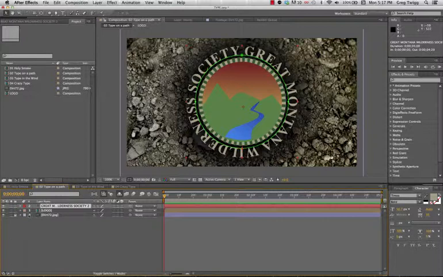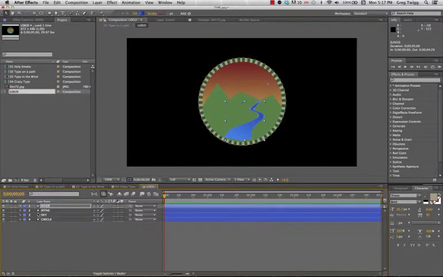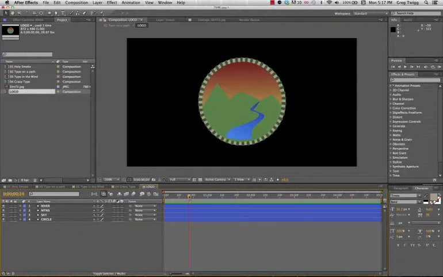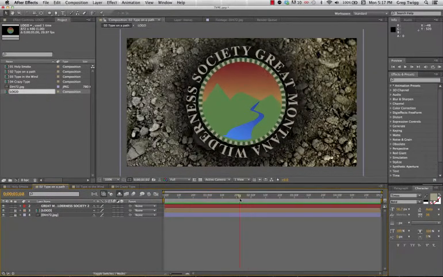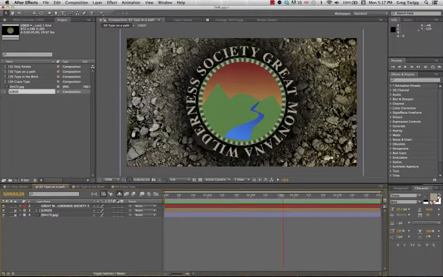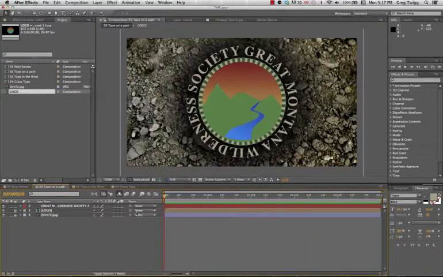Just unlock that layer, double click on it, and here is the logo. And you can just start digging around, open those layers up, and see how I did it. There's a few tricks in there and some things you should learn, but I'm not going to go over them right now. So back on type on a path, I'll just lock that logo. So here is a very subtle orientation of text on a circle.